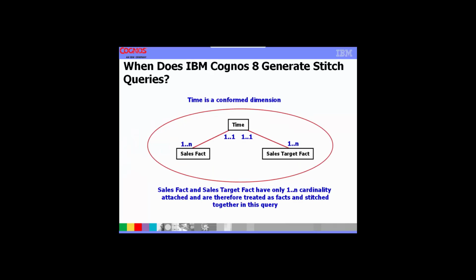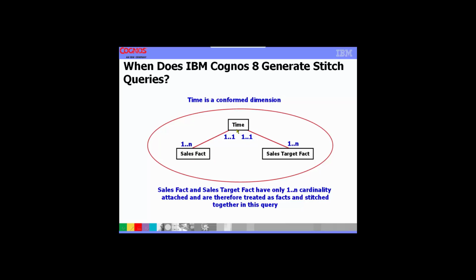And the last thing that I want to show you is basically something called a stitch query. A lot of times people come back and complain and say, hey, I just did this query and I see this full outer join, and I shouldn't see full outer joins because they're resource intensive. And in fact, what's happening is that they have this thing called a conformed or a shared dimension. Another term for it is a shared dimension that actually is shared between the sales fact table and the sales target fact table. And so you can actually correlate these two facts together through this shared dimension.